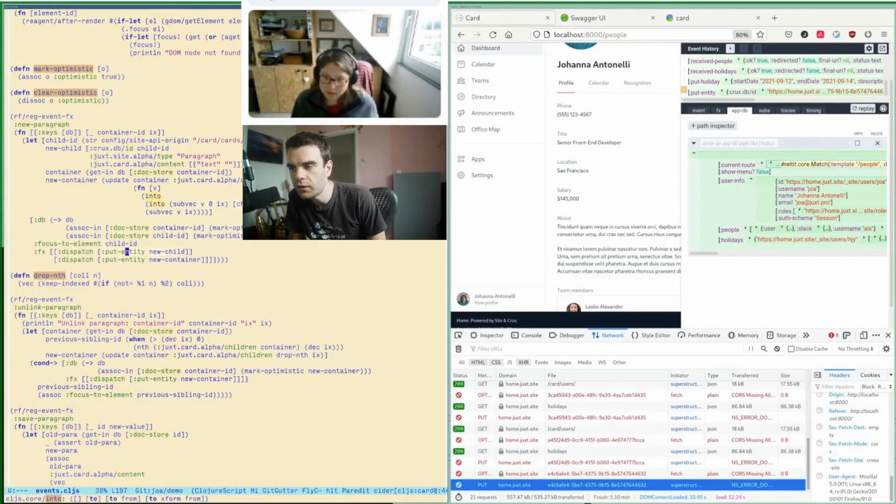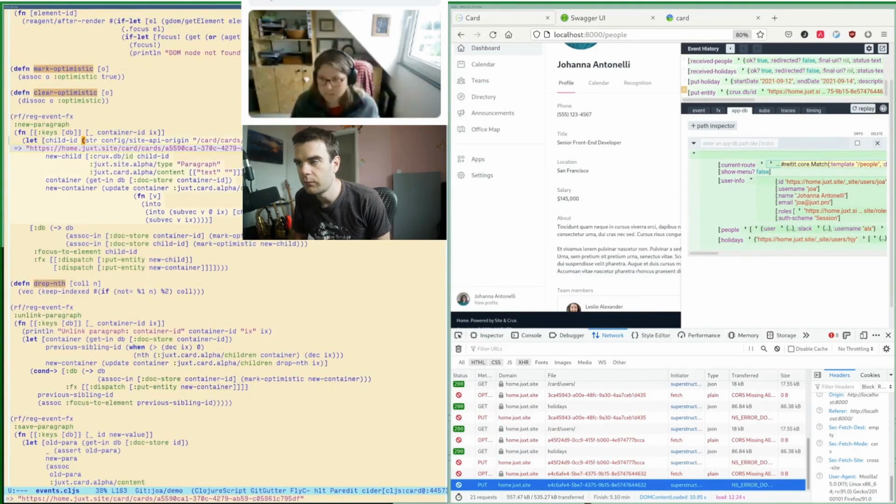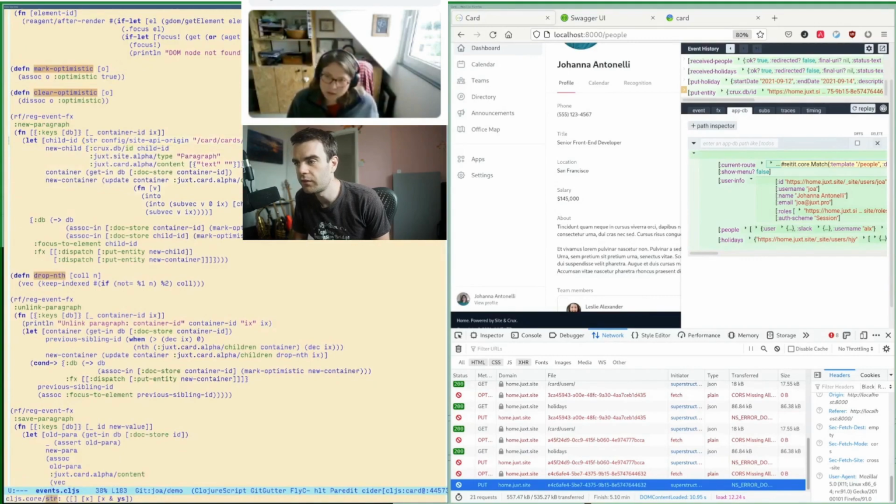Okay, what's new child ID? Let's do this instead of what we were doing. Probably we should have that be a utility function, but given the time, let's just try with that. Site origin. Cool. I think probably the problem is we need something like card/cards. Is that defined in the Open API document?